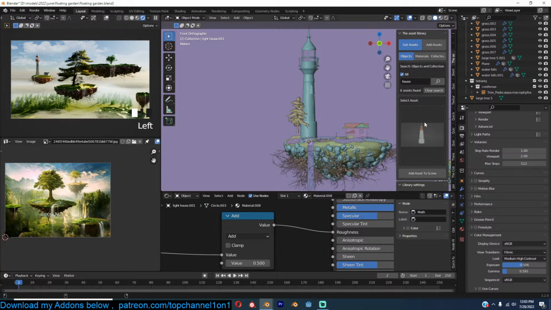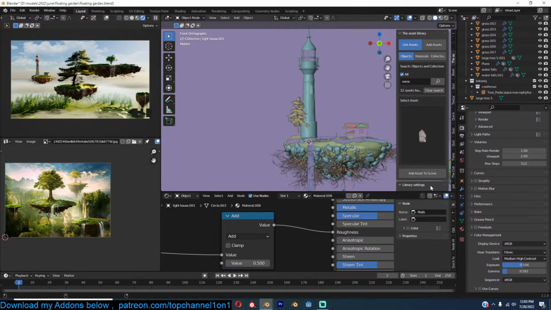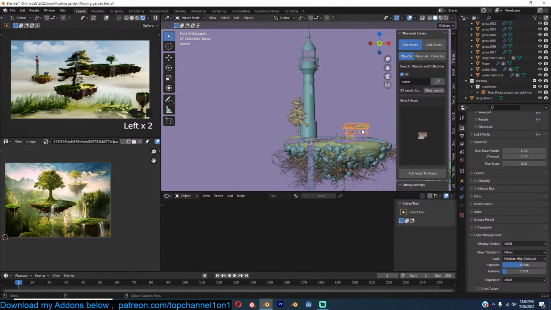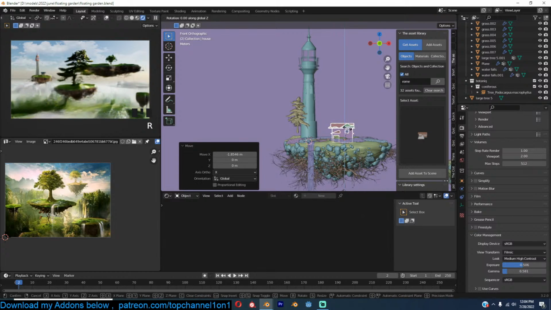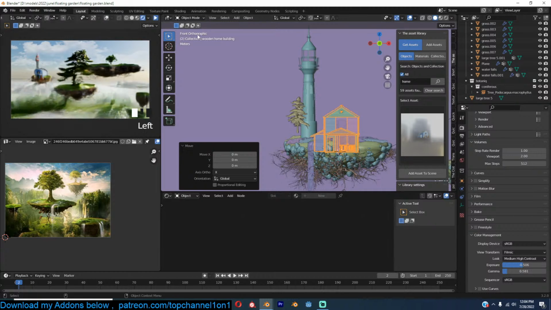See if I can find a better house, better building. Let's see, home. Yeah, I think this one is the type we can use.